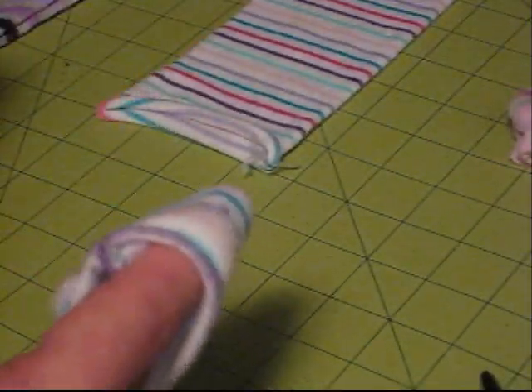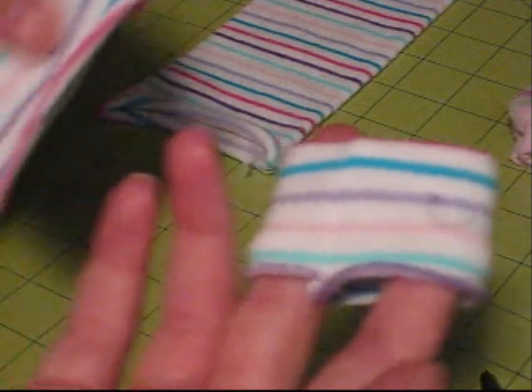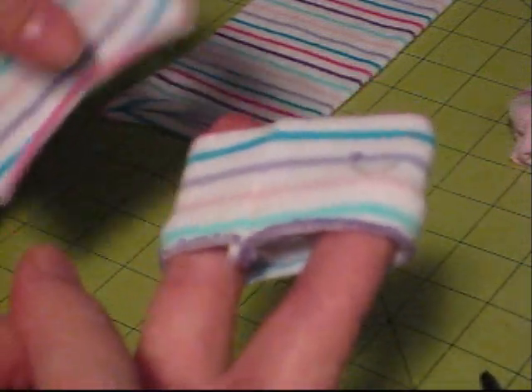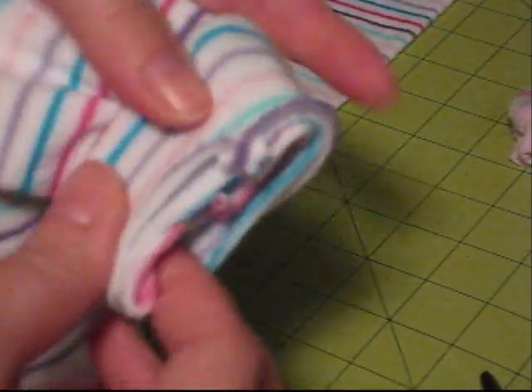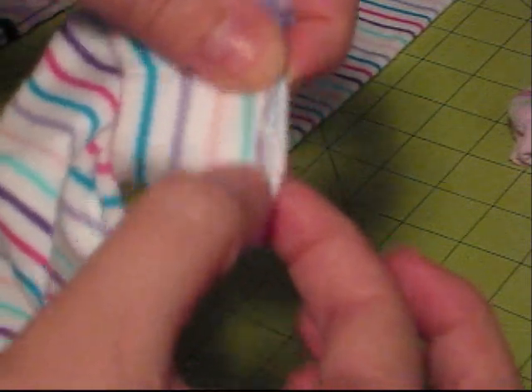Excuse me if I'm bouncing — Hannah is fussy and I have her in the Moby Wrap, and bouncing is the only way she won't cry. So you take the raw edge of your long piece of sock, and you have the bottom cuff that you just made. You put it around your fingers so that this is the folded edge and this is the raw edge. Put your sock in the middle — so now you've got the nice rounded edge of your cuff, and all the raw edges are together. You're just going to do a straight stitch joining these all together all the way around, and then when you flip your cuff over you'll see it come together.